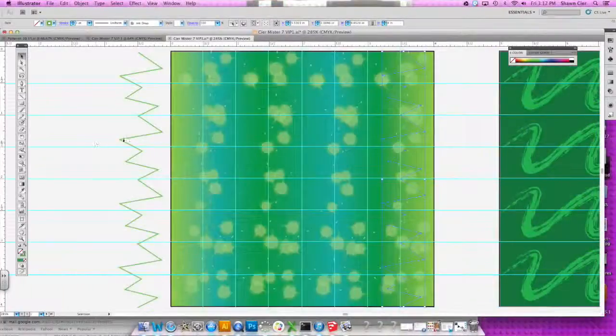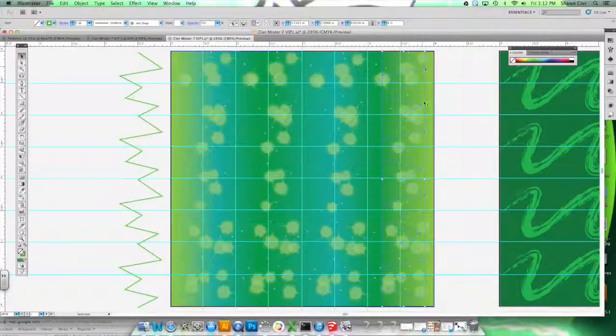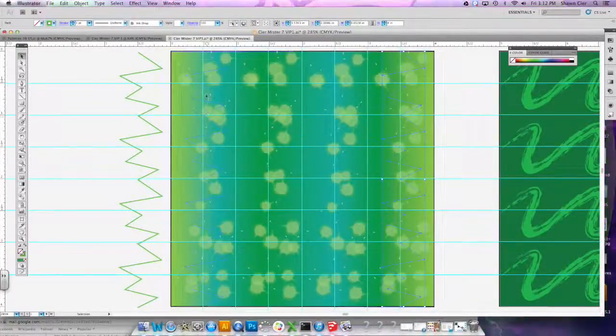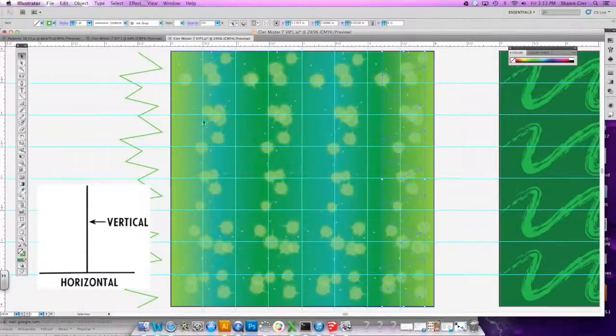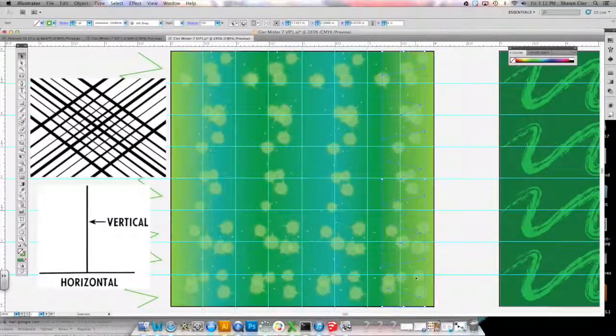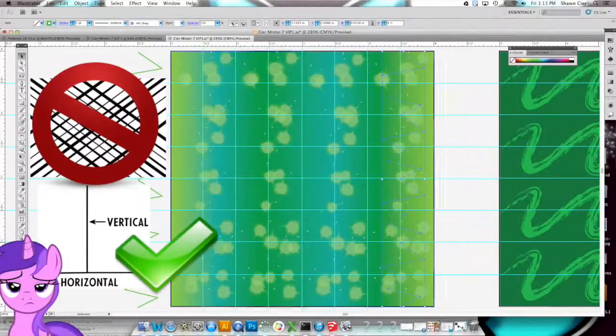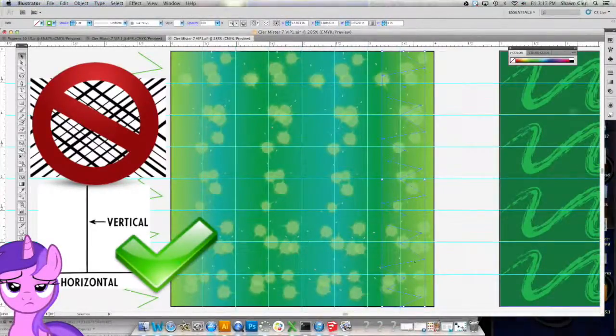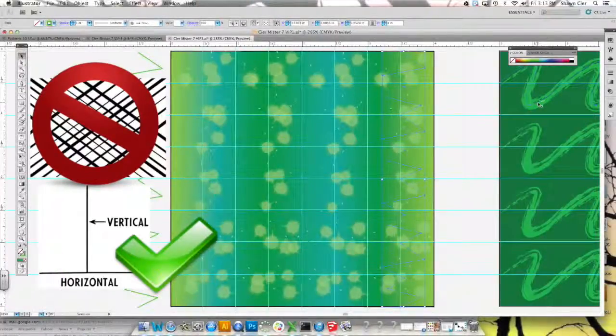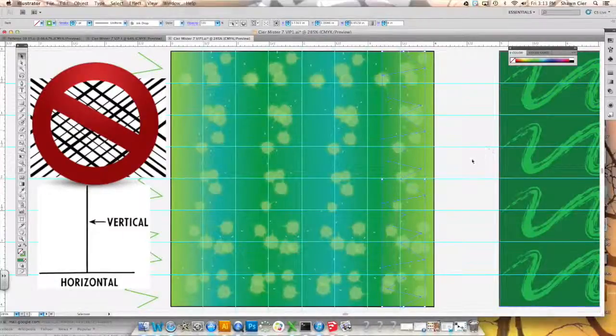Okay, so this is my second line pattern, and I left this here so you could see what the line actually looks like. I did the same thing where I joined line segments so it repeats perfectly. And the only thing that I really changed is I did these vertical. I'm going to tell you right now that you don't want to do diagonal ones, and I'm going to tell you why later. But you just want to do horizontal and vertical for now. This is horizontal, this is vertical. You're going to be able to make the existing horizontal and vertical ones diagonal, so don't make diagonal ones now. It's going to create problems for you, just don't do it.